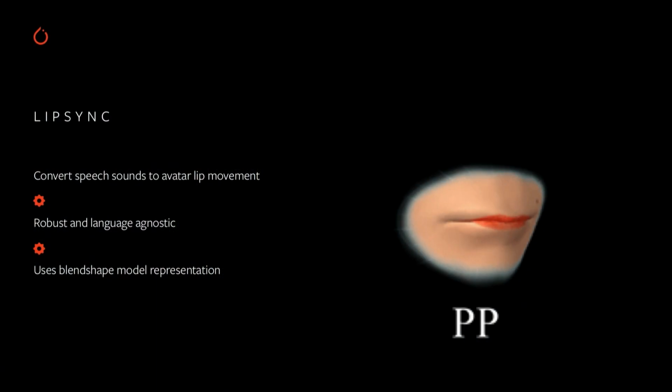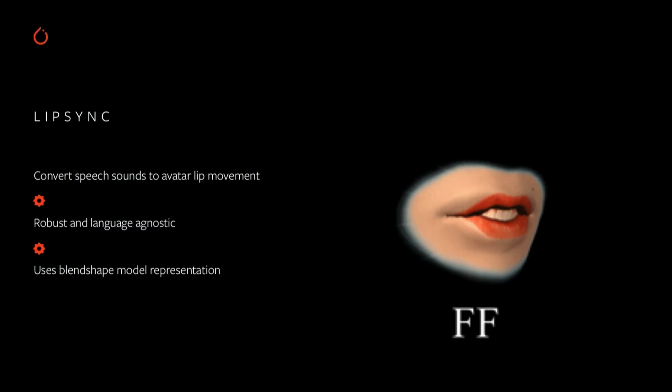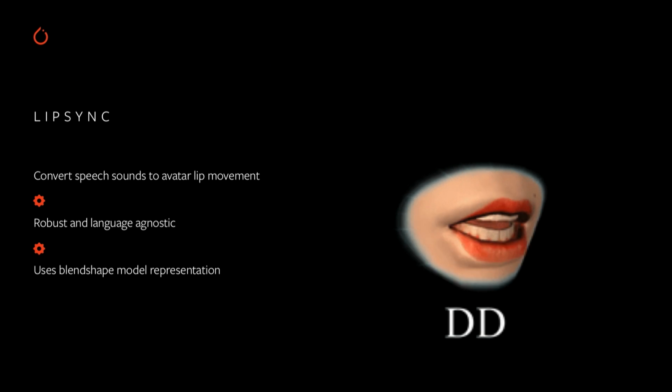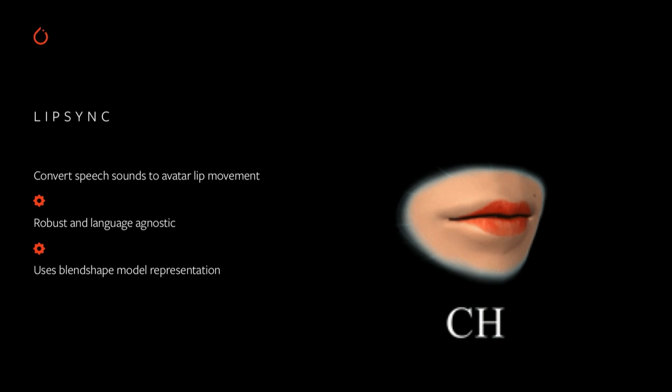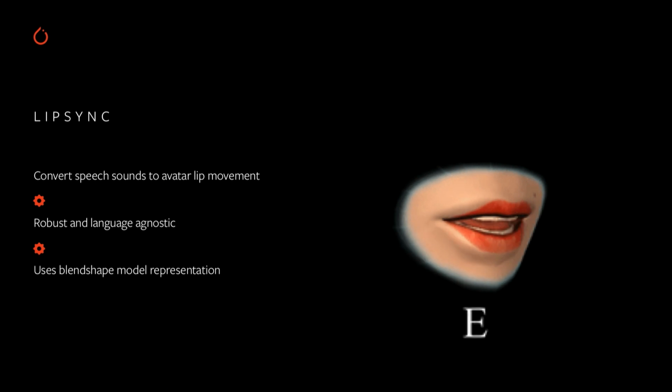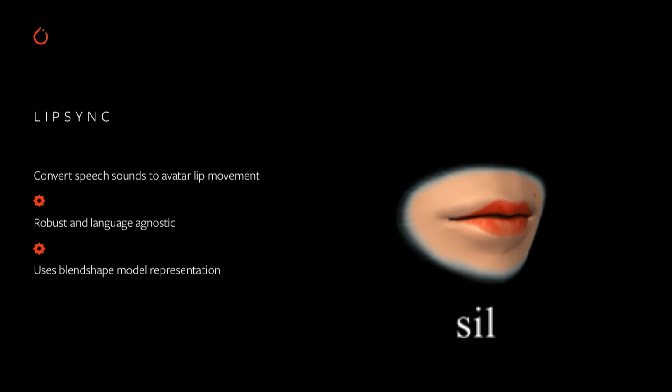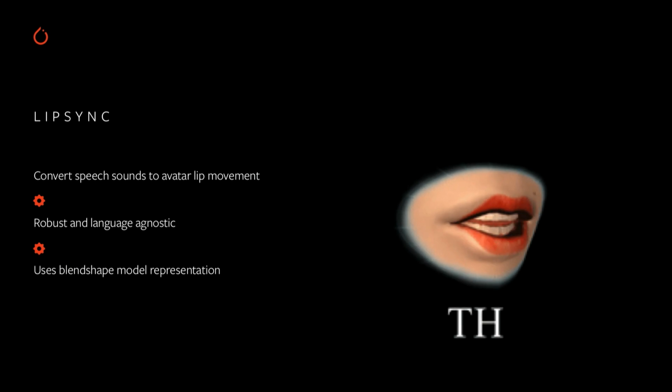In this image on the right, you see the mouth making different shapes. Each of these shapes corresponds to a sound unit, and the shape is called a viseme. The viseme is the visual representation of that sound unit. Our technology makes use of blend shapes to represent each of these mouth shapes. The blend shapes define the 3D geometry of the mouth shape. For example, there could be a blend shape representing the lips pulled inwards or a lip puckered shape.